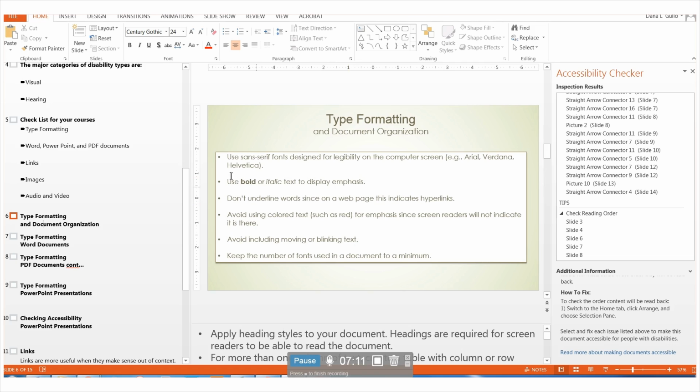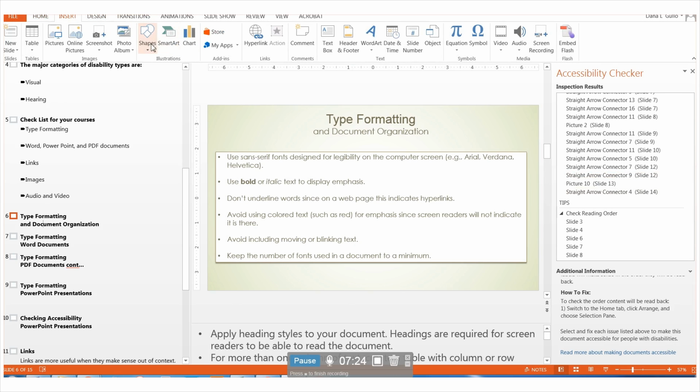But as I discussed earlier, make sure that you have titles on your slides so you can actually see the title of each of these slides. Make sure all your images, graphics, let's go back into Insert: shapes, SmartArt, charts, all of them have titles and descriptions using alt text. That's really important, as well as making sure to check your reading order. That's super important. So we want to make sure that the screen reader reads it in the correct way, as well as having hyperlinks in context. So kind of similar to Microsoft Word, just that the tools and how you go about fixing them are slightly different in PowerPoint.